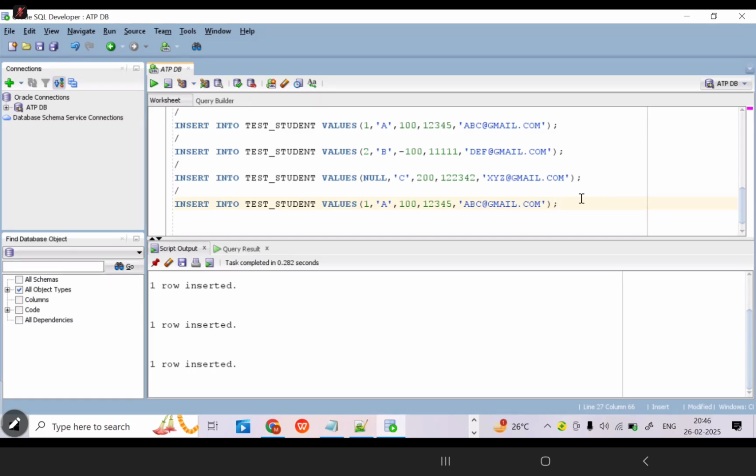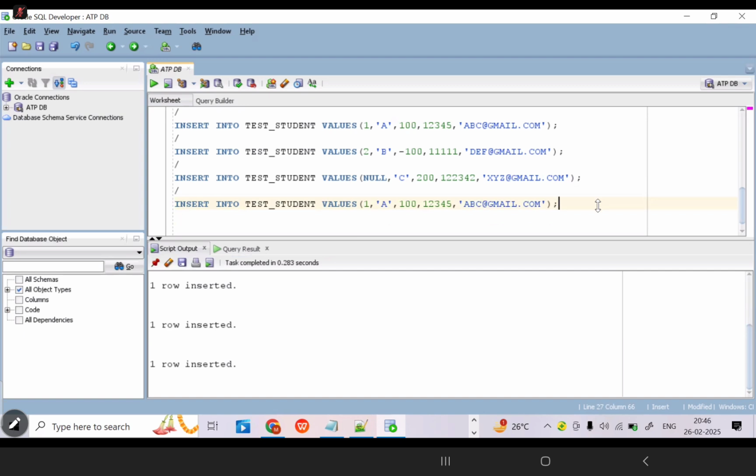Say yes or no. Is it possible or not? Did all of you practice this or not? Now you can tell me, is it possible to insert the data into a table or not? Yes, possible, sir. Now I am going to run the query. Is it possible or not?